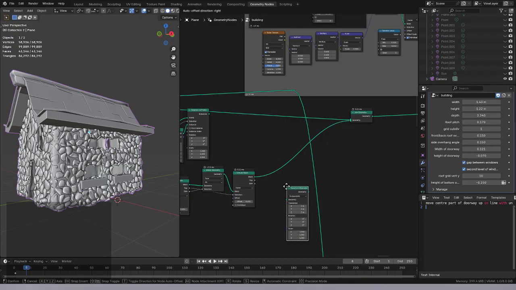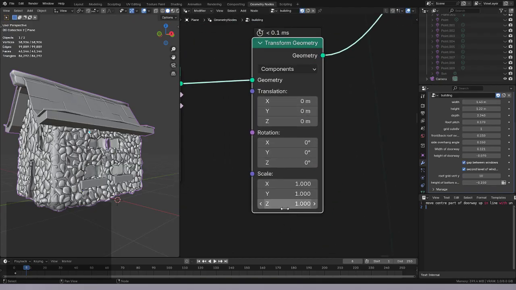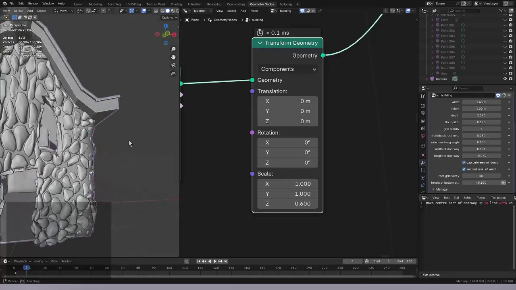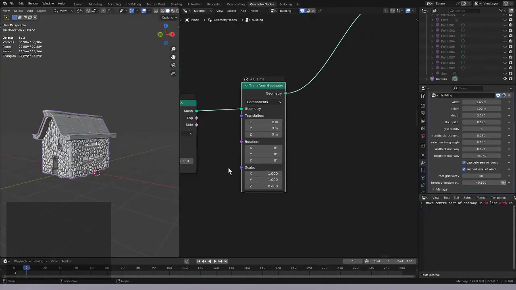Do I just transform it now? Feels like cheating. Oh! Oh, it's done a thing up the top. Shoot, alright.